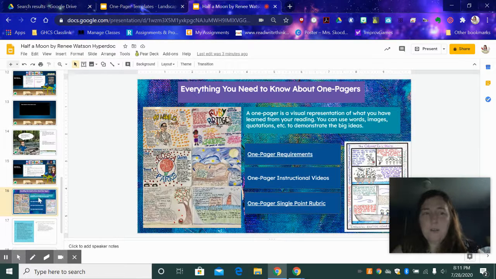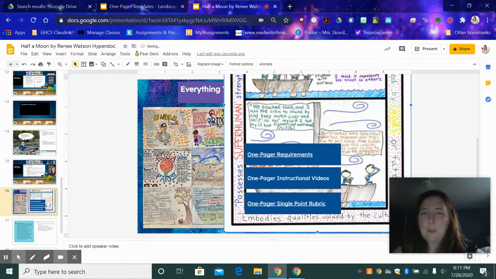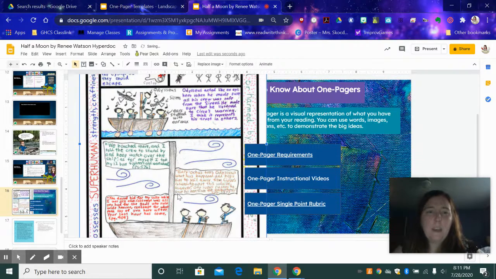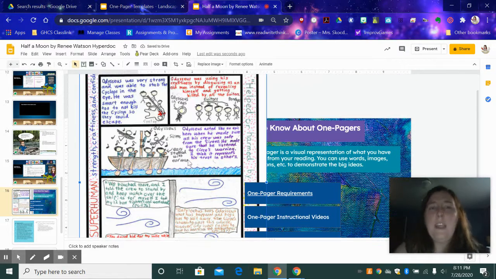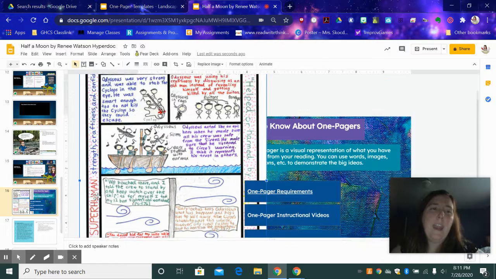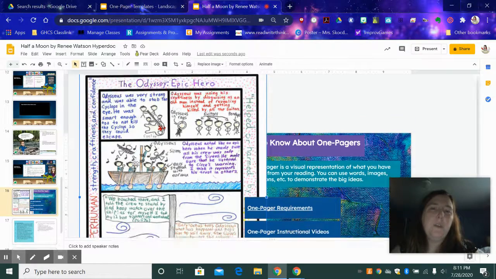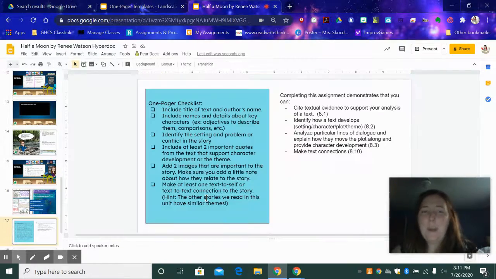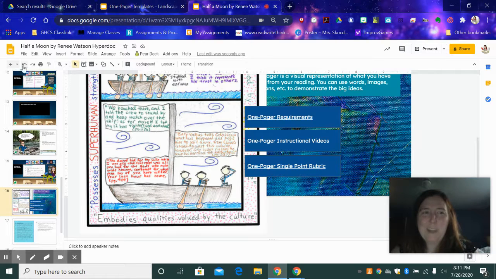Now, you can also see in these pictures, even though they aren't that big, I will make this one bigger because we can always shrink it down. This one, they have included important points in the plot. They've included important quotes. They have words to describe what was happening in the story.